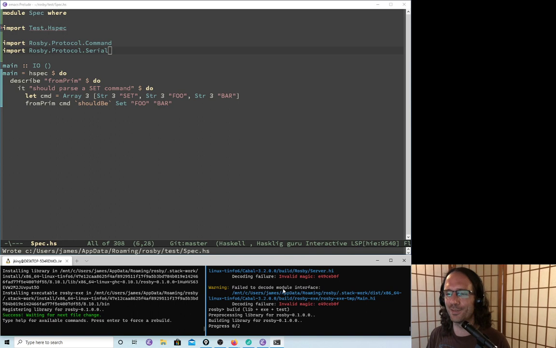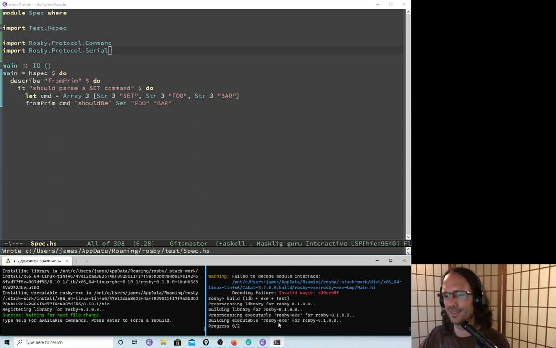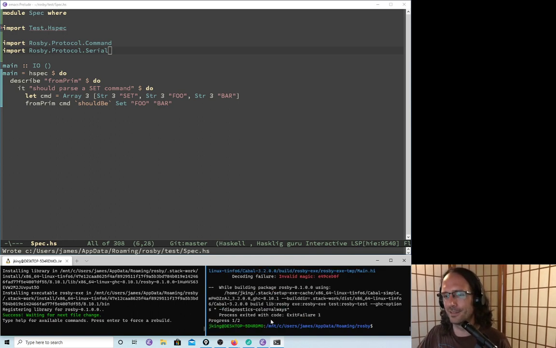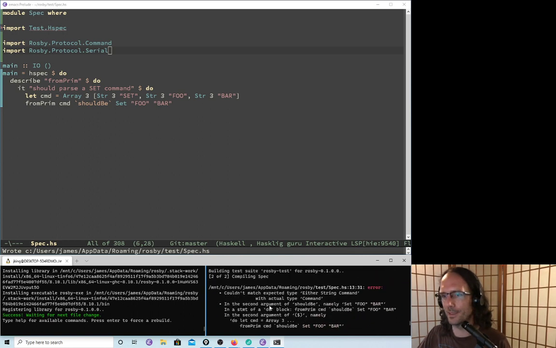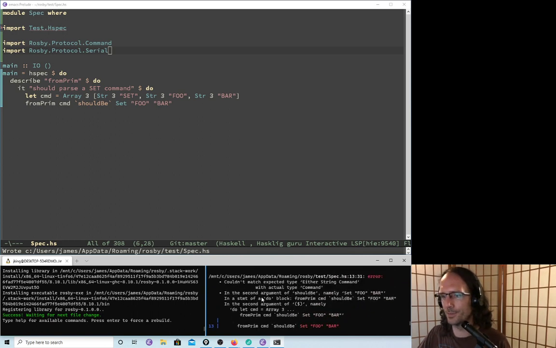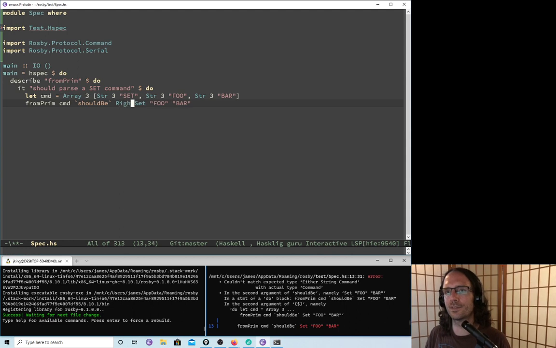Let's see if it does it great today. Yeah. Should be either string command, of course. So yeah, that's really annoying. You see what happens when you don't get your developer tooling set up right. So the GHC, I don't know why it's not working on this file.